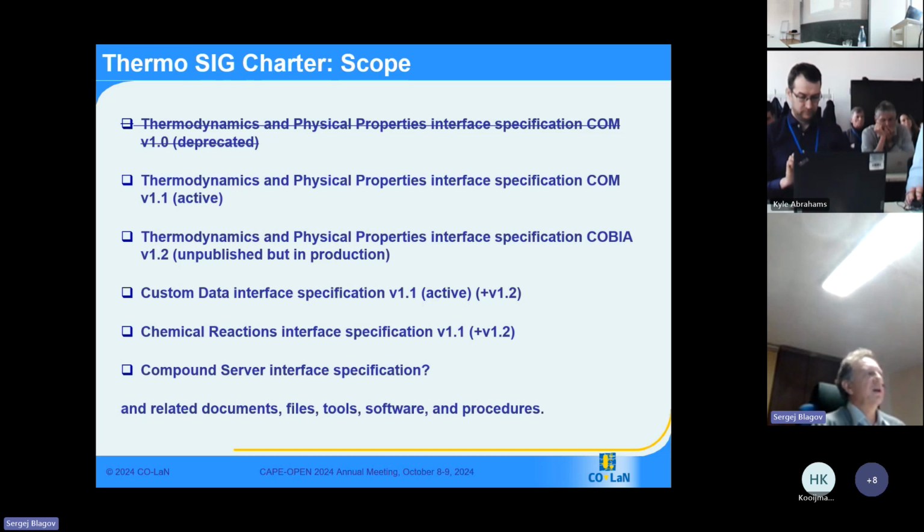Chemical reaction and compound server are the 2 other interfaces that are also maintained by the ThermoSig, and additionally there exist numerous related documents, files, tools, software that fall in the scope of ThermoSig.